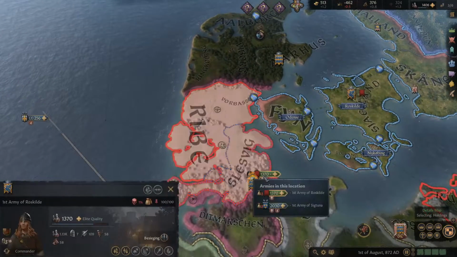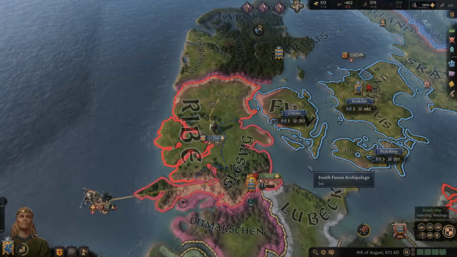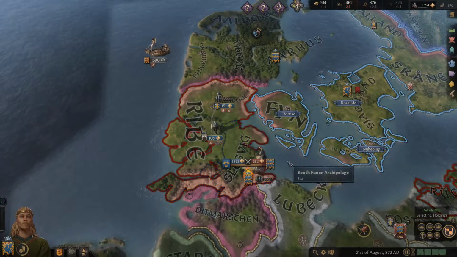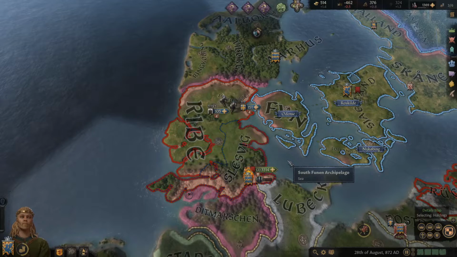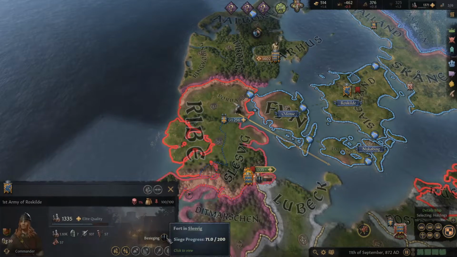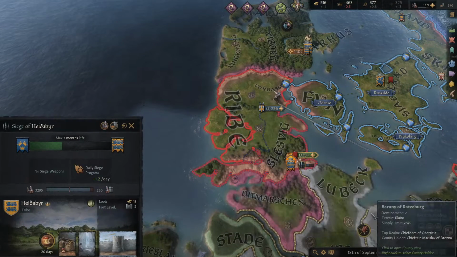Perfect, we should be able to take this very quickly with all our ally armies. I hope so anyway, because I want to take it before anyone else gets ideas about invading us. We've destroyed their armour straight away, which puts us up to 40%. We've just got to get this siege underway, which hopefully is only going to take 3 months, which isn't too bad.